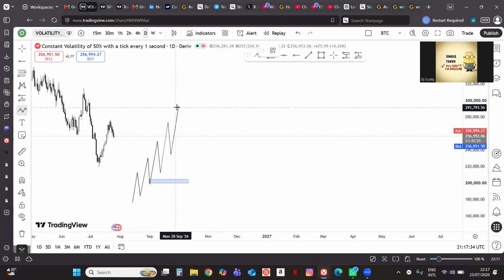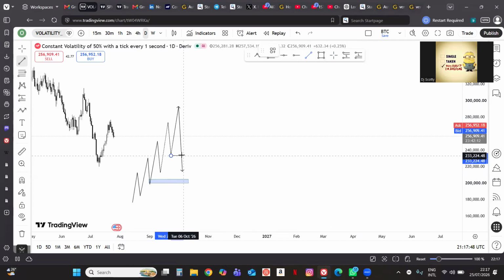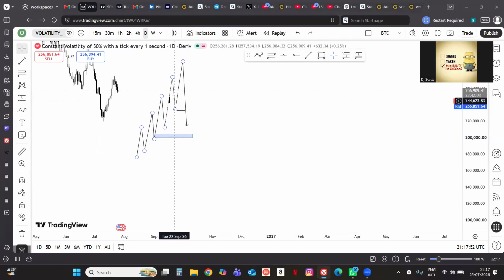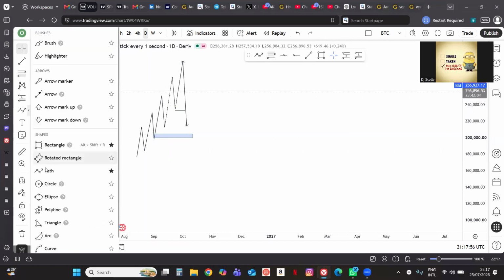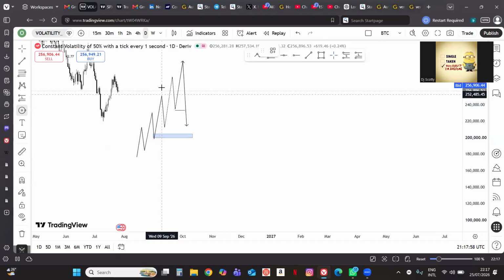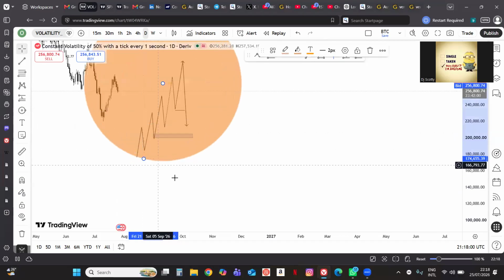So for you to see a break of structure in this market, it means the market has to take out this last higher low there. The market has to take out the last higher low here. This is where you have a break of structure. And it's a break of structure because it is connecting all these other points here. That's basically why it's a break of structure.